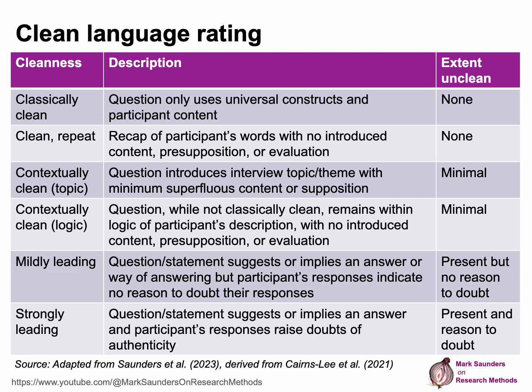Strongly leading is when the question or statement suggests or implies an answer, and then the participant answers in a way that looks like they're trying to answer to please or to use the answer we've suggested. So in effect, their answer is raising doubts of authenticity. Here we say that unclean language is present and we have reason to doubt the responses that we're being given.